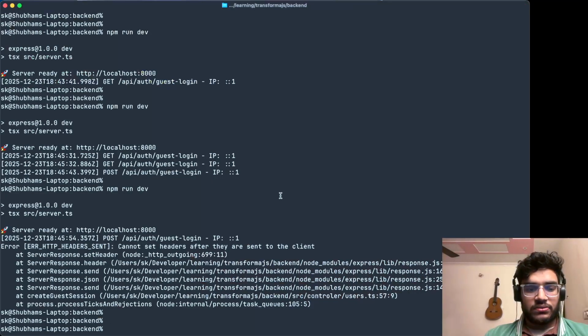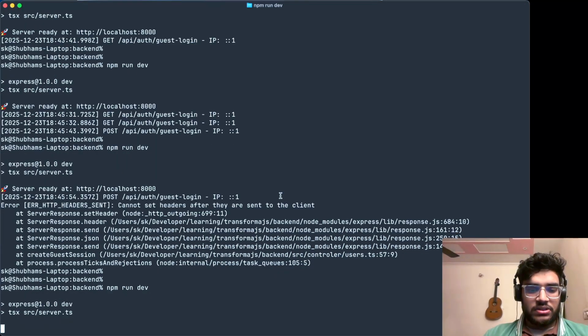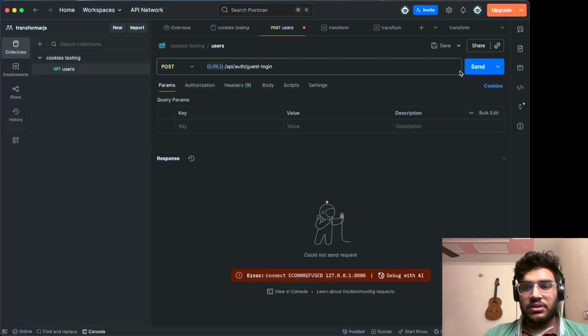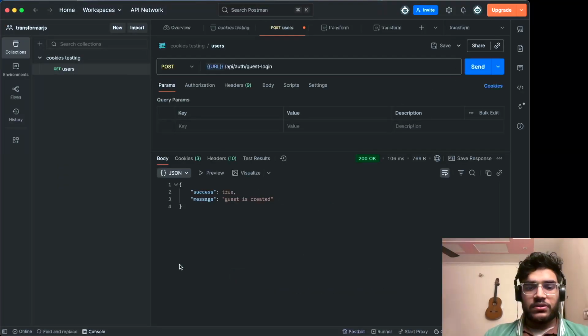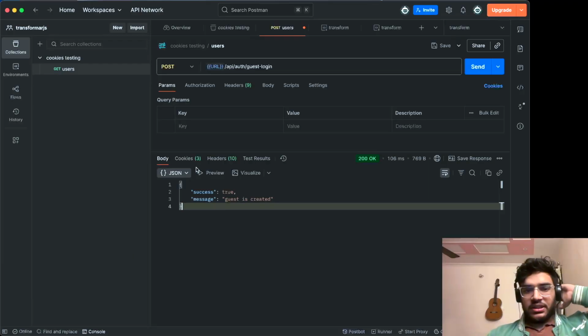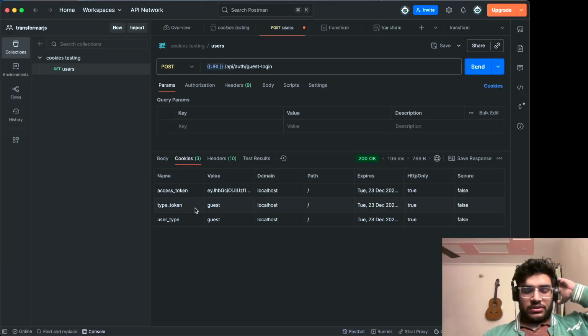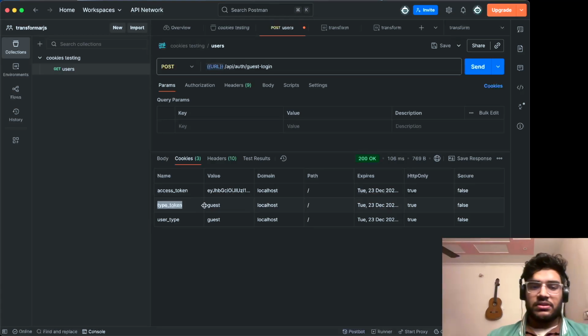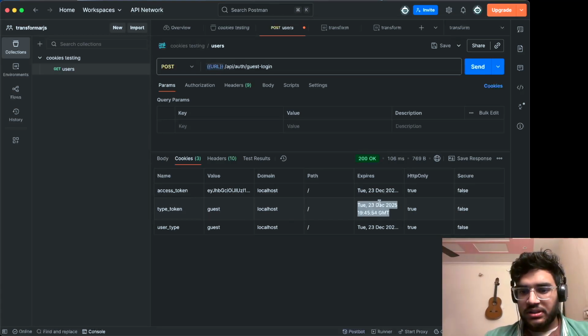Okay, what is the issue? Oh, sorry, this wasn't running. Okay, let me try again. Okay, so the response is correct, and we got the cookies as well. This time, which is weird, I got the cookies two times. I think this is the previous one. Yes. Expiry is the difference in time that gives me the detail. So 48 and 45, so this token should be updated.